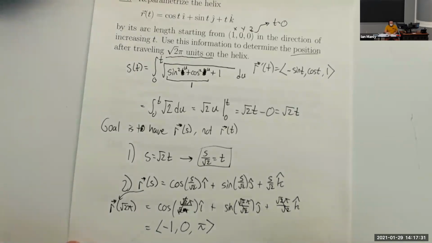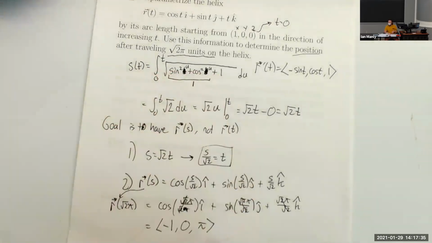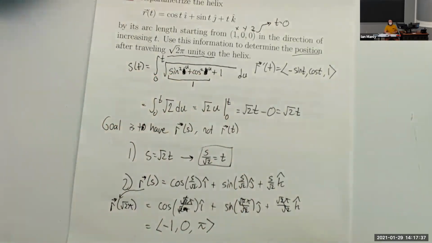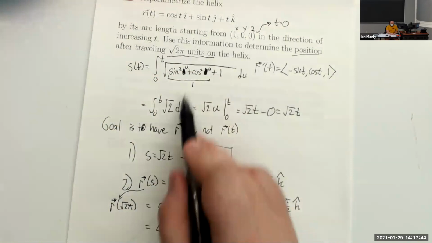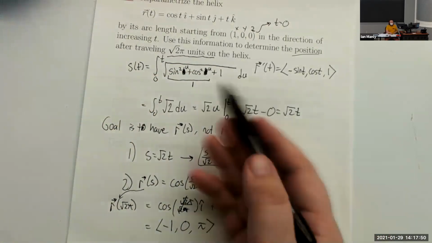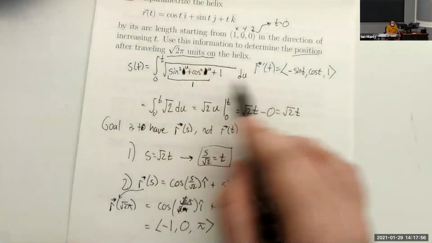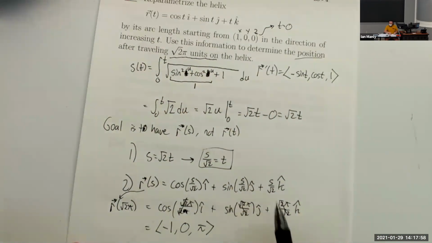All right. In general, reparameterizations are hard because you have to do an integral where you square a bunch of things and have a square root. So unless you have a bunch of sines or cosines or other things that cancel, it's not going to be easy to do this integral in general. So this is, unfortunately, one of the easiest examples. Good news for you guys is that any examples that are harder than this quickly become impossible to integrate using known techniques. So they're mostly going to be kind of like this, the ones we're going to give you.